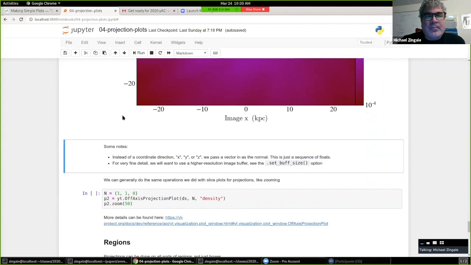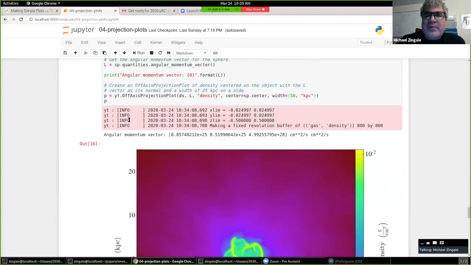And so this is sort of a fiducial X and Y that were used in the projection to create the image. All right. One other thing, which I won't play with now because this data set didn't make much of a difference for it. If you notice in the info that yt prints out, it tells you that it's making a fixed resolution buffer of density that's 800 by 800. So that's the number of pixels it's using.